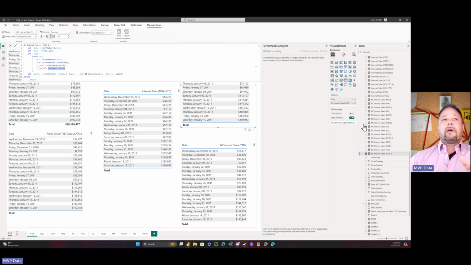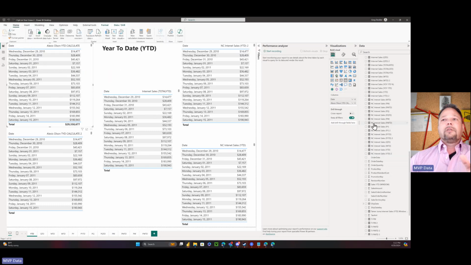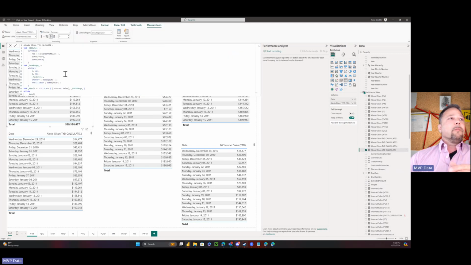Now, Alexis Olsen's solution to this, and we'll take a look at his original one, looks very similar, I would say, to the no calculate approach, where it's create some variables, create a table var. He's basically doing the same thing, where he's summarizing fact internet sales by year and by date. And he's using the dates table, which is linked to the order date. And then he does a window function across here as a filter, more or less. And then he does a calculate.